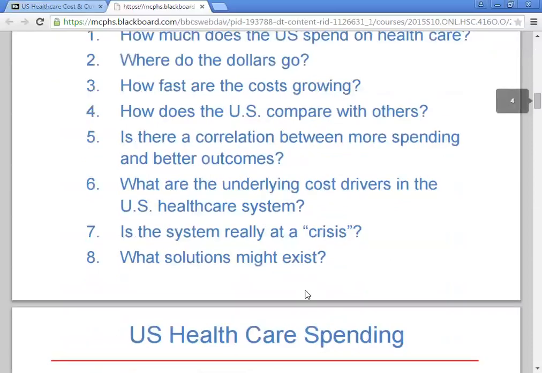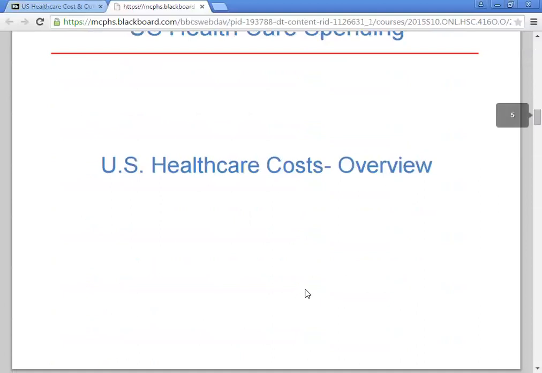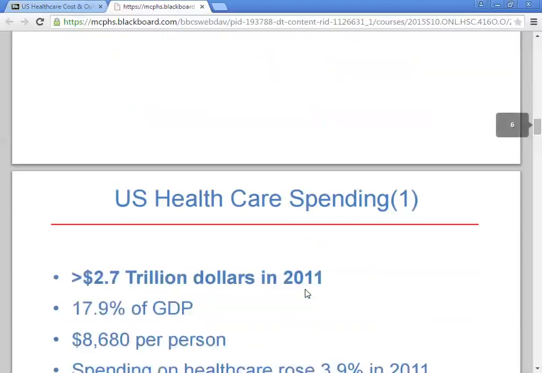And so I put this into our course because I thought it would be helpful to show why playing a role in managerial accounting and healthcare is so significant. Because one of the ways out of this healthcare cost crisis is to get a better understanding about what costs are and then how to manage costs, and that's a big part of what management accountants do. And I think there are tremendous opportunities here.